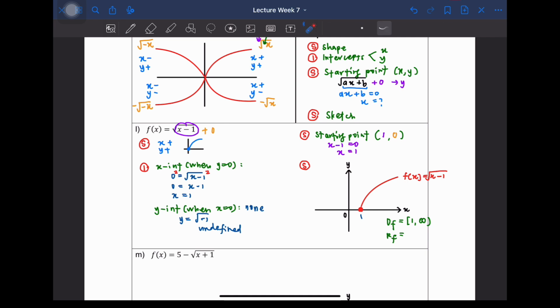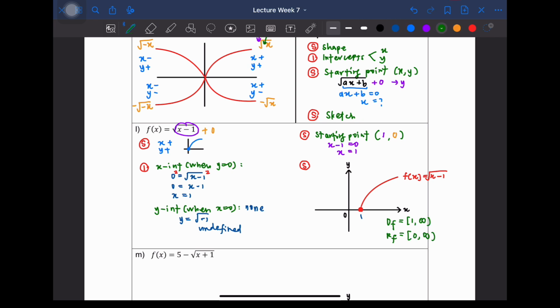Okay, so kalau range pula, range kita tengok daripada bawah pergi ke atas. Okay, so nilai paling bawah dalam graf kita adalah di sini. Tiada lagi selain daripada sini. Maksudnya inilah paling bawah titik dalam kita punya graf. So dekat mana nilai y kita adalah dekat 0. Okay, so 0 dekat situ dia ada warna, so means that close bracket 0, and then dia boleh naik atas lagi. This one dia boleh naik atas sampai sana lagi. So means that it goes to infinity.